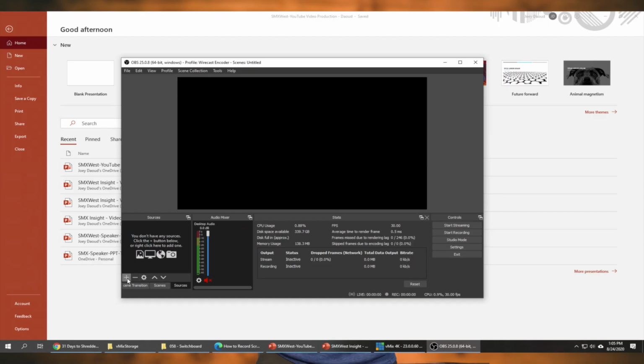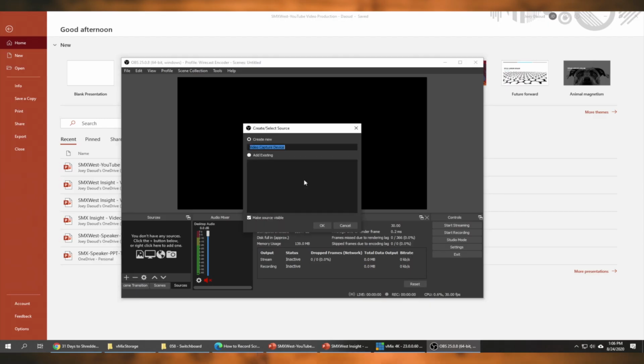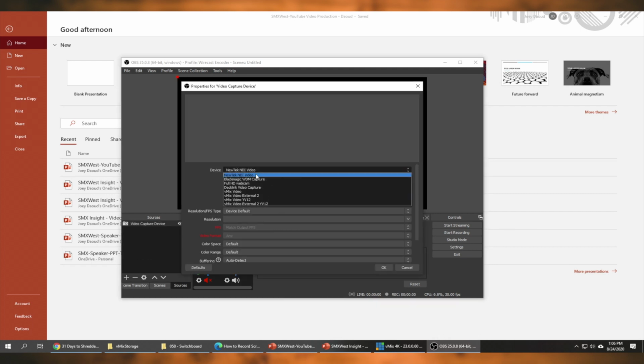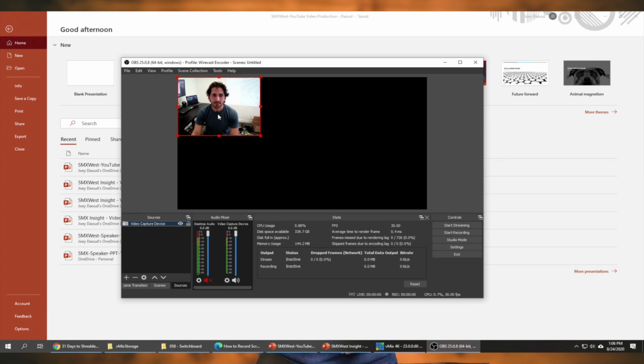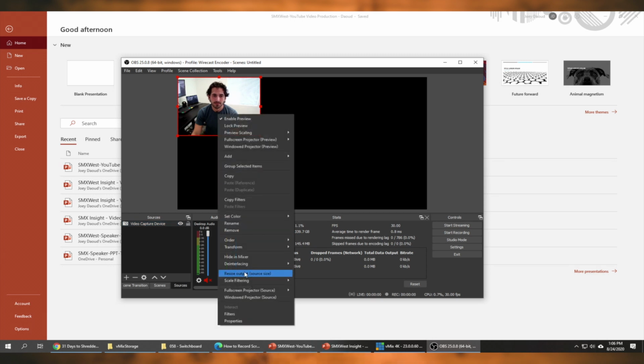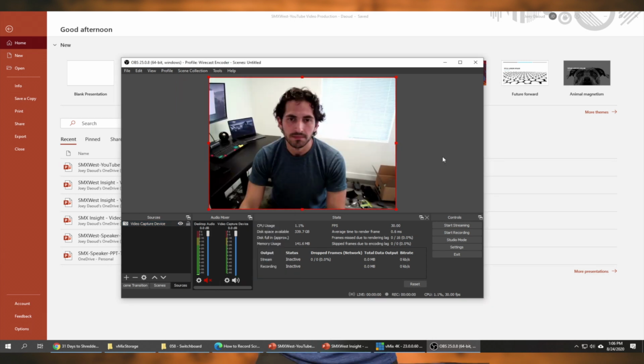On a PC, you can download the free streaming software OBS. While it's designed for live streaming, it still works great as a local recorder for screen recordings and webcam recordings. Add your webcam as a video source. If you notice black edges, right-click on the video and hit Resize Output. Also, if you're using a microphone different from your webcam, make sure to add that as an audio input. Then hit Start Recording.